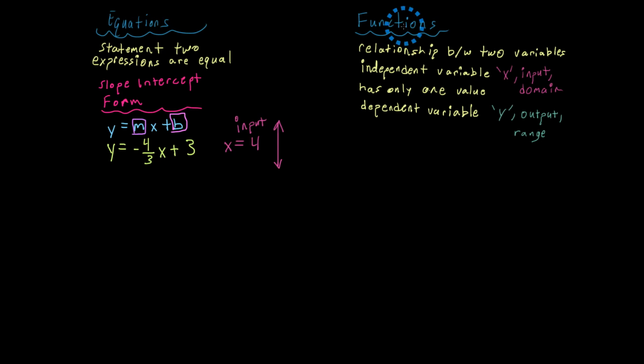If we look at a function, the definition says we can only have one output. But in this case, a vertical line has multiple outputs for the same x value. So let me redefine it: the independent variable, whatever your value is for x, in this case 4, should only have one value for y, or its output. But over here we're seeing that the input 4 for x has multiple values for y. It creates that vertical line. So even though it's a straight line, this linear equation here is not a function. This is the exception to the rule, so let's just delete it. I'm going to get rid of it.